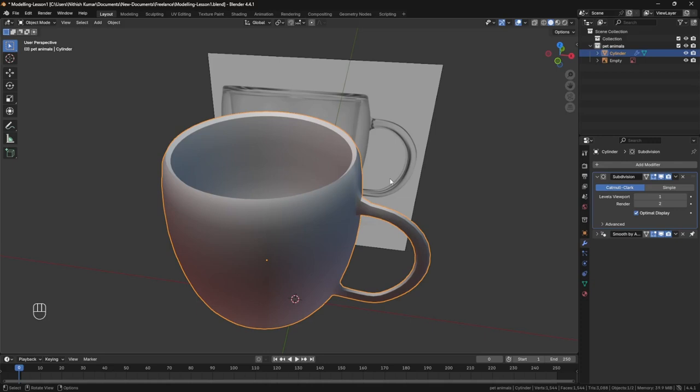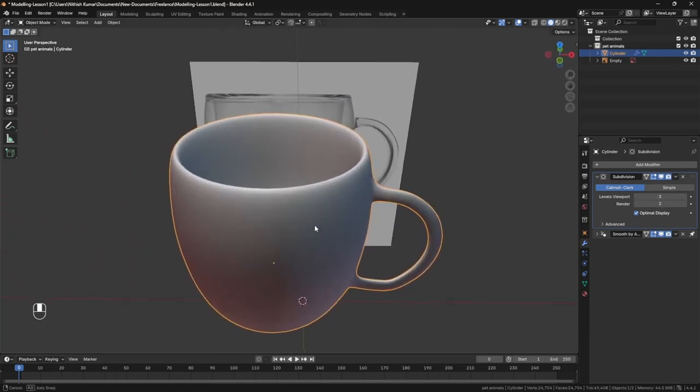We'll just use this. So as you see, there are two options. Catmull Clark. I have no idea who that is, but I've been using it for a pretty long time. So there are two options in that. Level viewport, it's set to one. Whatever we see in this viewport, this is called the viewport. It will divide it or just increase the polygons by one. So if you want to increase it more, let's say by two or three, you can just see how the more you increase, the smoother the model becomes.